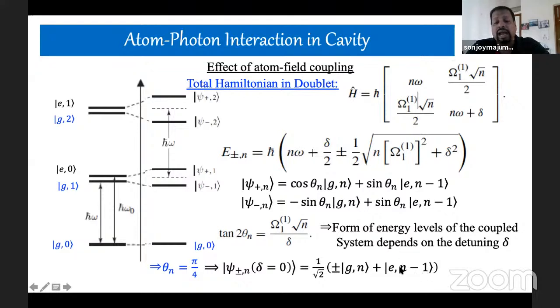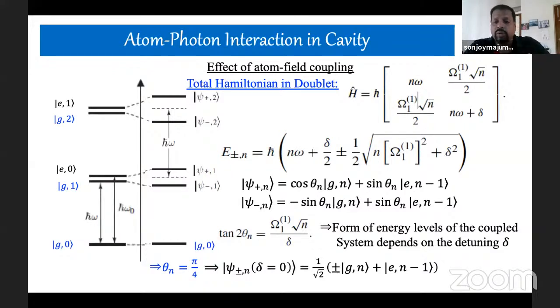So for choosing theta n, which you choose by using the delta values, by choosing the delta values and a proper choice of omega, you can get the proper value of theta n, and you get the maximally entangled state. This is very useful in future quantum technology programs. Whatever is going on around the world, quantum computing and other things, this entangled state, if it is maximally entangled, is very good, and you can use it for different purposes.